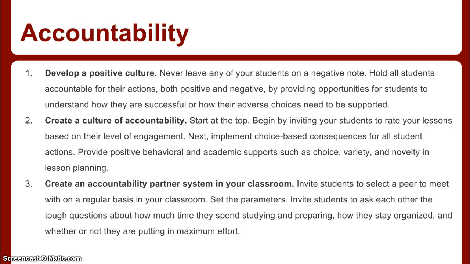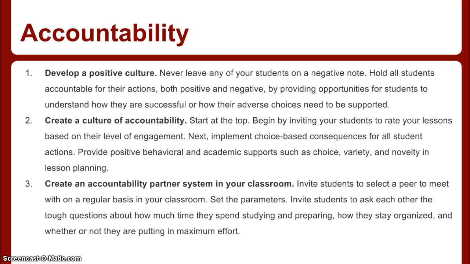The second category is accountability. Obviously, we want to create a positive culture. One of my favorite quotes by Todd Whitaker is, "The best part of being a teacher is that it matters. The hardest part of being a teacher is that it matters every day." We don't have the opportunity to be off, and that's not fair, but it's true. Our students count on us, and they need us to be there each and every day with that positive attitude.